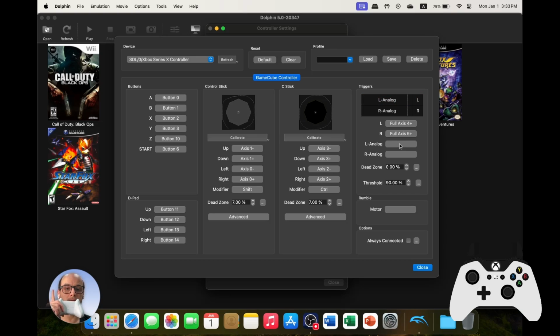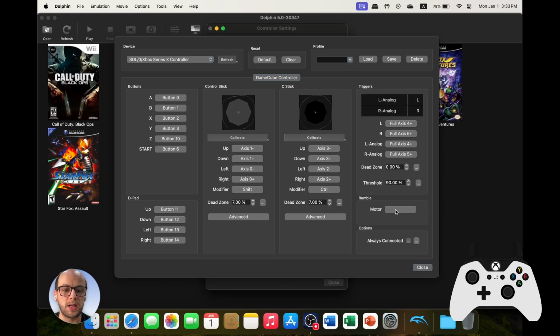So if you press the L dash analog and press the left trigger, and then hold the R dash analog and press down the right trigger, now you can see the triggers moving very slowly. So it's perfect for racing games, Super Mario Sunshine and things like that. This is why I don't use the Switch Pro controller. I advise using either an Xbox or a PlayStation 5 controller. So you see, the more I press down, absolutely perfect.